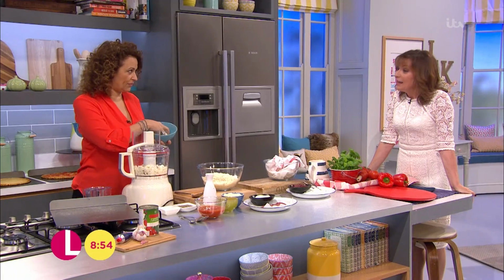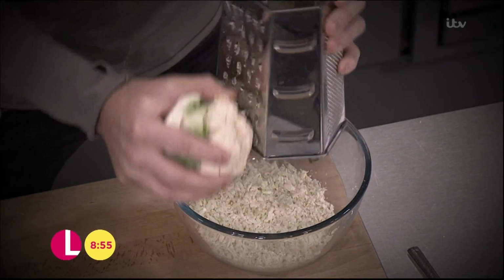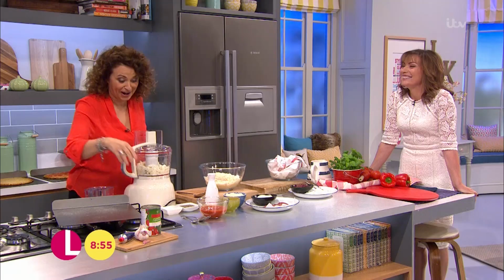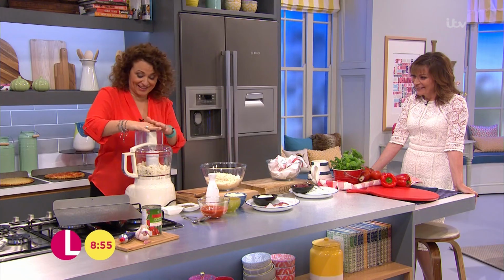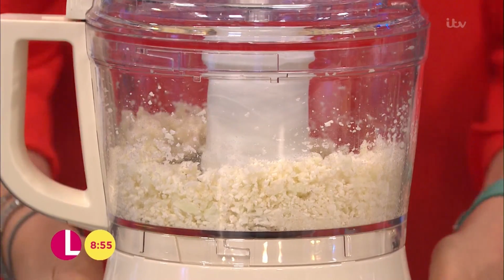Now, I know Dean on Wednesday made a couscous with cauliflower. He did. Now, he's a chef. I'm just a mum who cooks, so I'm not going to stand here grating my cauliflower. I've got other things to do. So I'm much cleverer than you, Dean. I'm just going to put that in there like that and blitz it. Excellent. And it's done. Ta-da!